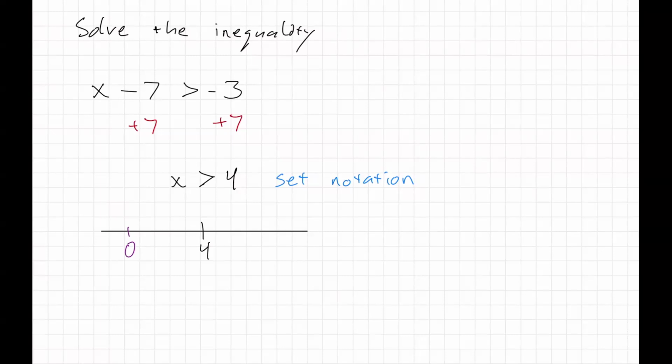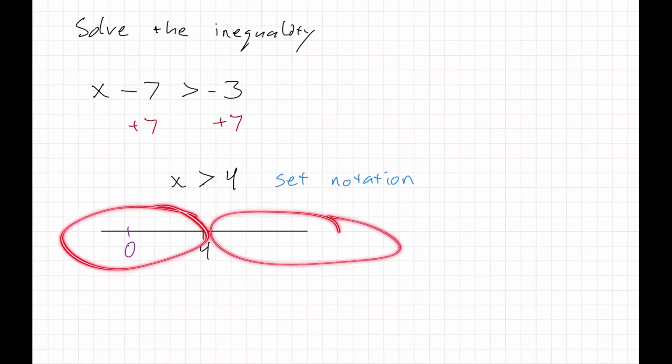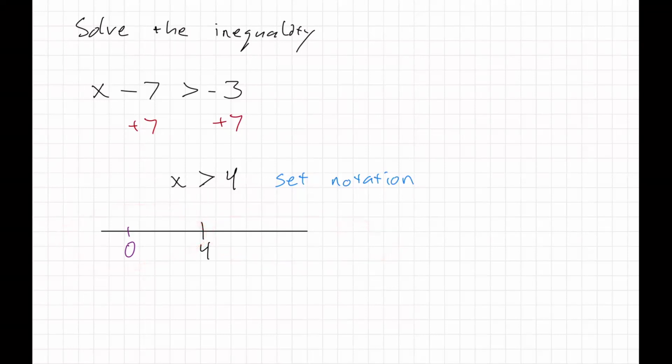Now, with that said, what we need to do is identify 2 things when we draw our graph. Where are the values that we can use? And then what can we do with the 4? Okay. Well, let's start with the values, right? So on my number line, what numbers are bigger than the 4? The ones to the left or the ones to the right? To the right. So that's why we like number lines. I think most people are confident with saying, hey, I can just shade over here and I'm good.